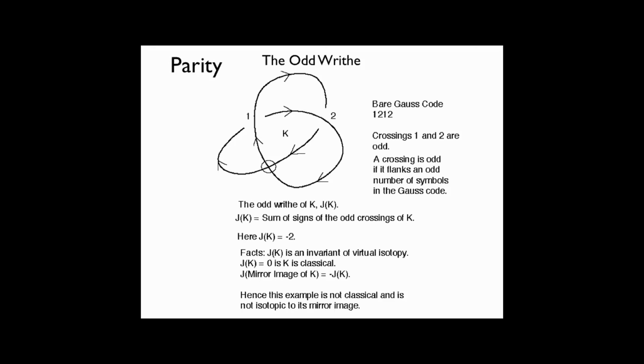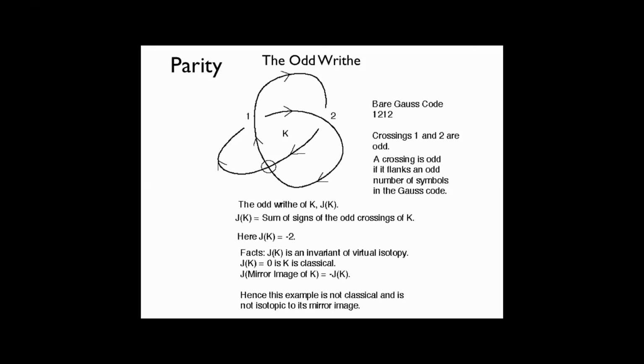Here's a friendly virtual knot, not the one we were looking at before. I think we had a picture of this up. This one had Gauss code 1212, as you see. And I note that these crossings are odd. That means that if you look at the 1 and the return, what happens in between before you get to the 1 again, you see only one crossing. If on the diagram you were to take a walk following the arrow, starting at 1, and going around the loop until you get back to 1, you meet the crossing 2 and then you come back to 1.